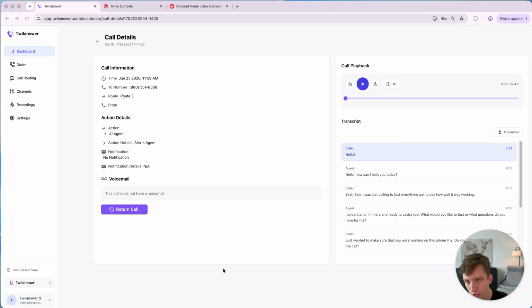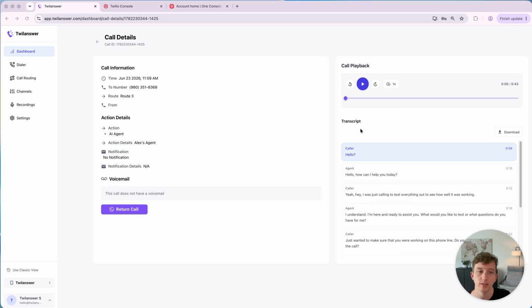Twilio recording and transcription for all of your Twilio calls using Twilanswer. So here I'll just go ahead and show you before we get started what it'll look like at the very end, the UI feedback of if you wanted to listen to one of those recordings or look at the transcript. But this is also available via the API or integrations with Zapier and Make.